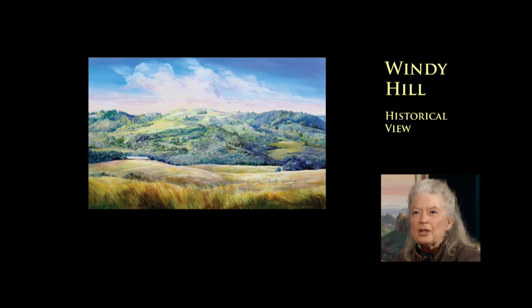This was a really special commission that I did for a collector of mine. His mother was moving to an assisted living facility, and she had lived in the family home with a view of Windy Hill ever since my friend was just a little boy. But it had changed so much. Big houses were built in front of it, and they planted tall trees, and you could no longer see Windy Hill from their house. Oh. And so he showed me old family video, and I got up on the roof, and I recreated the scene as it was when he was a little boy. So now his mother has that painting to remind her.